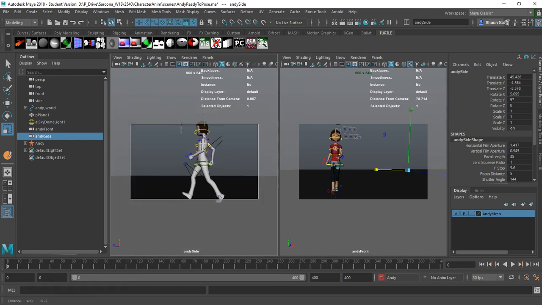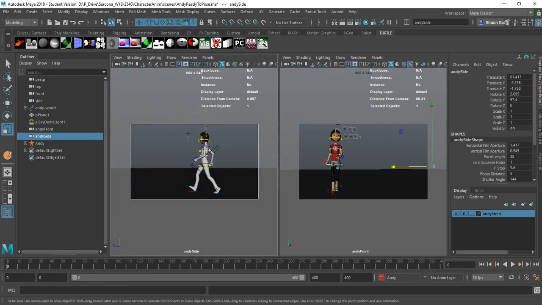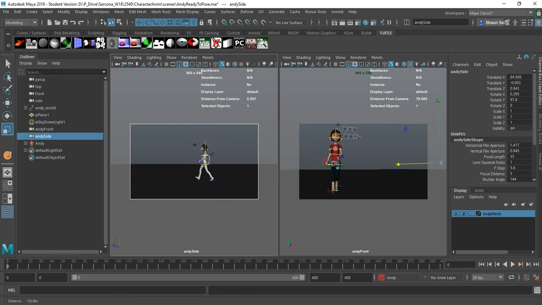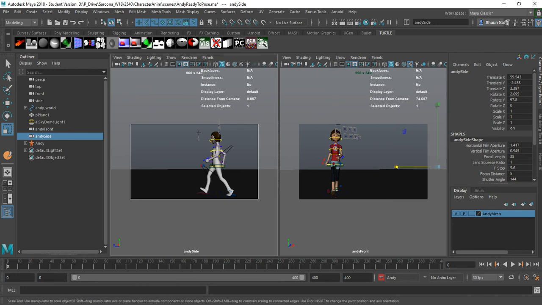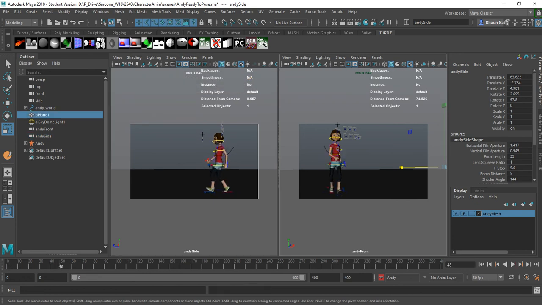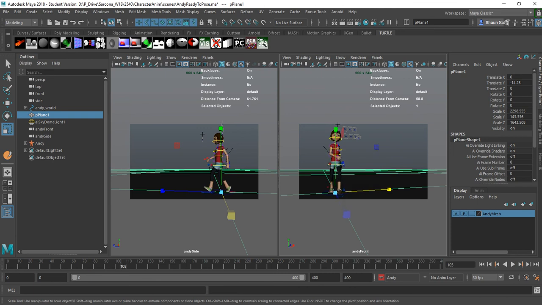The reason I do the two side by side is that way I can get them about the same height. Like, I don't want that Andy to be that small because that's weird. And then these lines right here, I want this and this to line up, so I'm just going to rotate my camera until they about line up. There we go. So now I have front view and side view. I'll double check to make sure that Andy is visible in both of them the entire time, which she is.